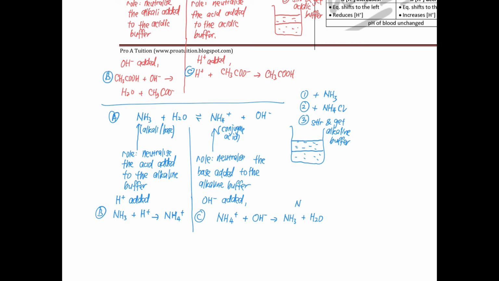NH4OH, if you want to match with the theory just now, MOH. If you want to write that, it's okay. But most of the time, we will write NH3 plus H2O instead, which is the same as this one actually. So we write the equation in this way. From here, we know the alkaline buffer has 3 sets of equations as well. So we have done the alkaline buffer. Now we move on.